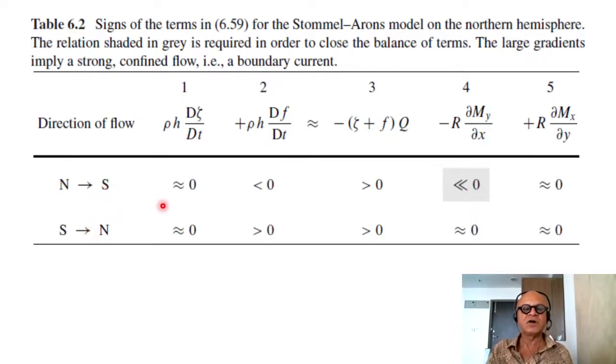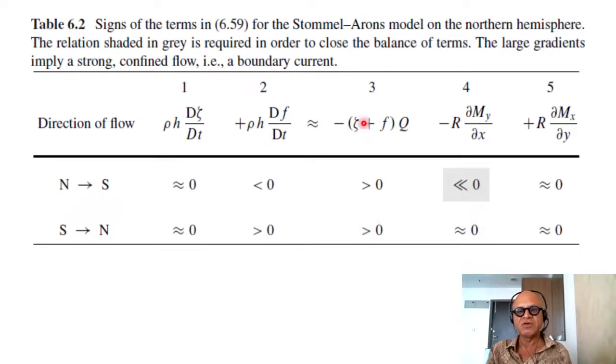In this case, the boundary flow is from the north to the south because they were assuming that the western boundary current is related to the deep water formation, and the interior flow was from south to north, as opposed to the wind-driven circulation where the interior flow was north to south and boundary flow was south to north. Okay, so this is greater than 0 in the boundary flow because you are putting mass in, and in the interior flow also it's going northward.